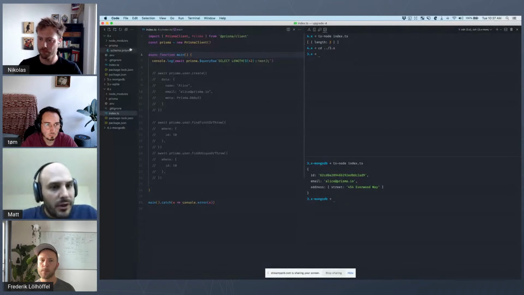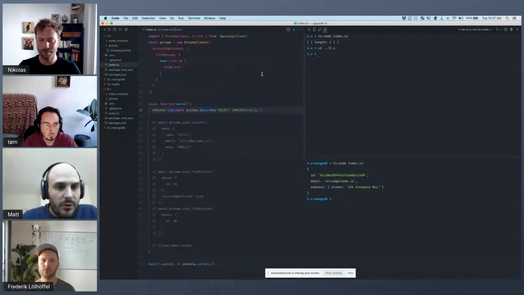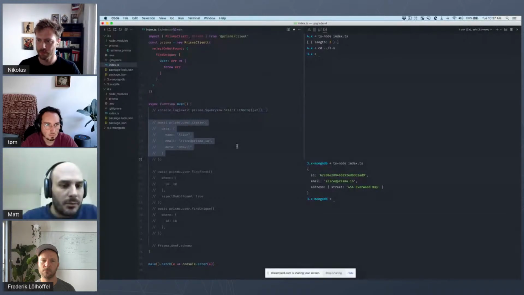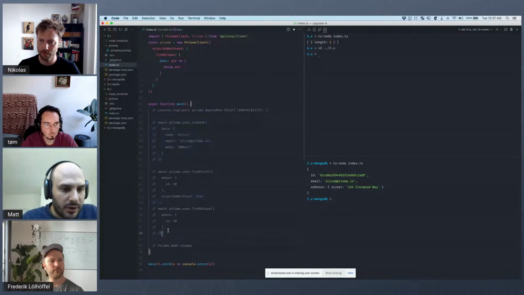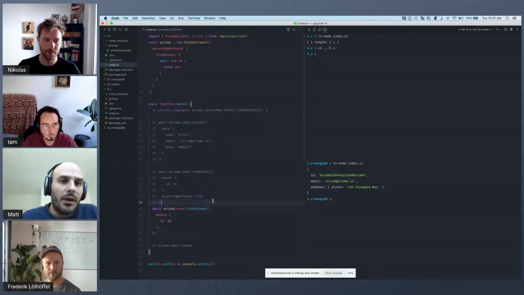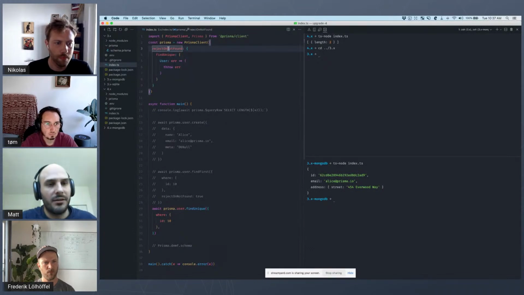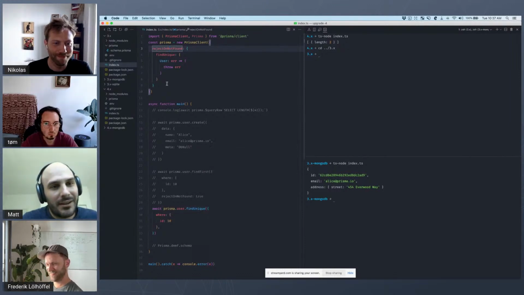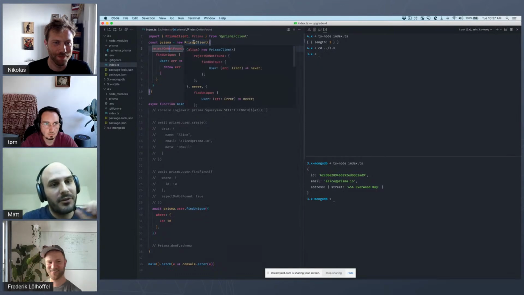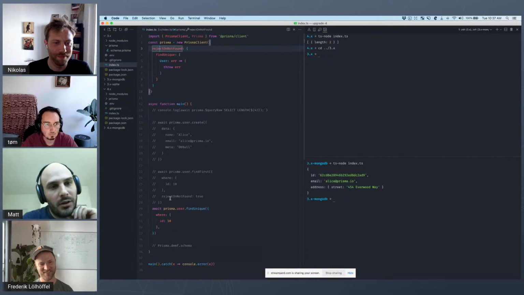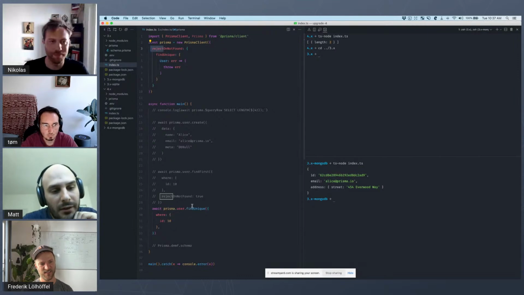Cool. So I will move on to the next thing, assuming there are no more questions. Let me do this one first, actually. In 4.0 and beyond, we are deprecating reject on not found. It was always kind of a weird child, it didn't have type safety. Maybe I'll explain what this actually does first. What this does is it will throw an error, or rejection in a promise, if this find unique on this user was not found.